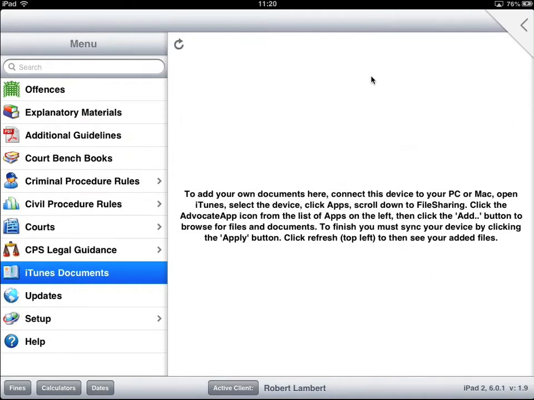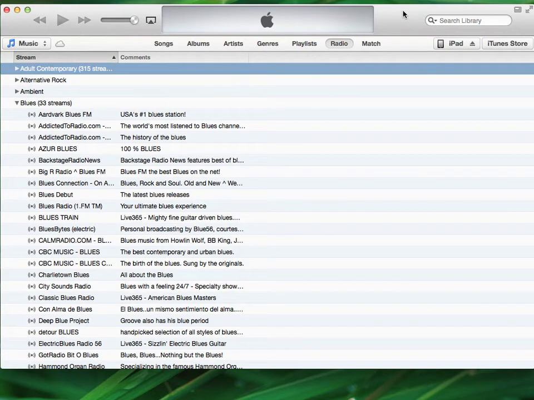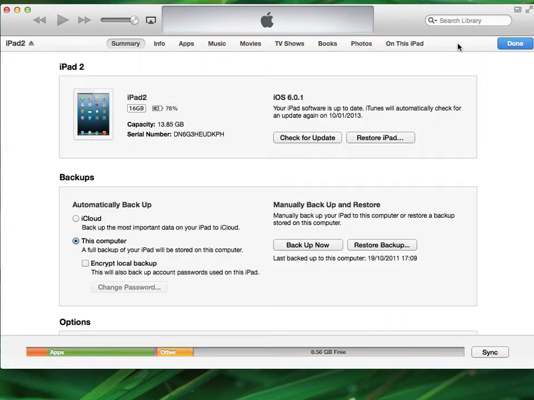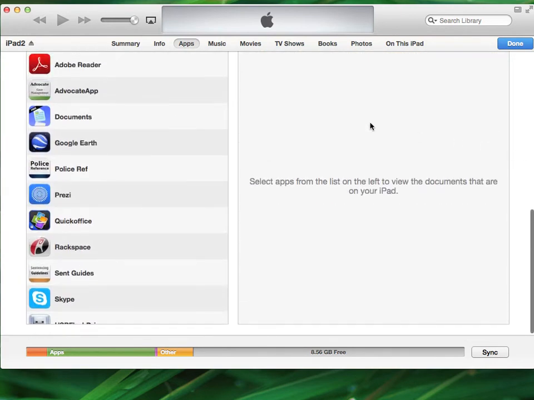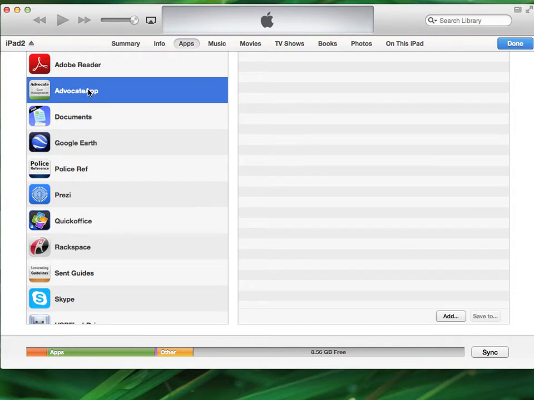Now all I need to do is go into iTunes. I can select my iPad, I can select Applications, scroll down to File Sharing, and select Advocate App. And into here we can simply drag and drop files that we have specific to our client.